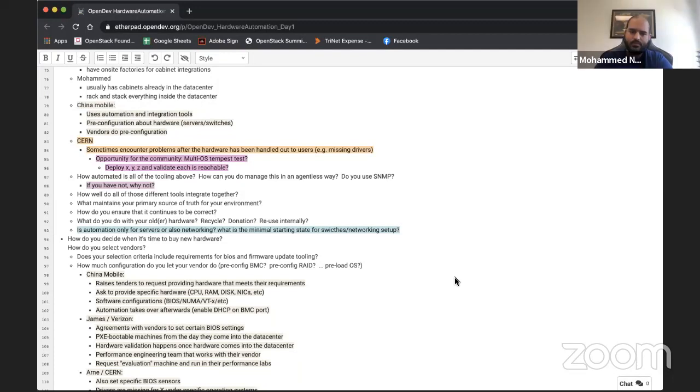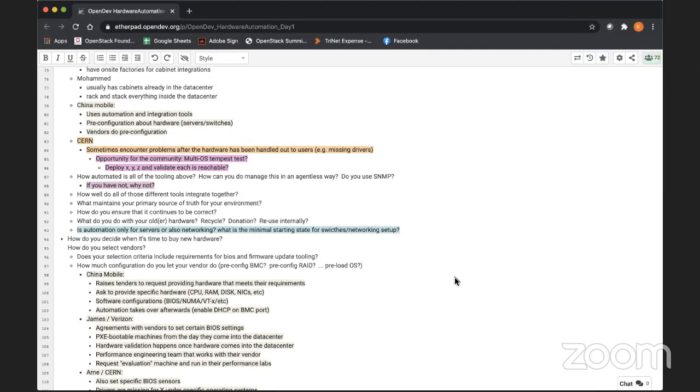Yeah. Ironic supports two modes of operation. One is in band, one is out of band. For out of band, you don't need any PXE booting setup at all. Correct. And you can extract all of the data you want to, and you can configure it as you want to, including the PXE booting itself. So, yes, there is an additional step needed in order to set up the PXE booting, but it's possible to do it out of band.